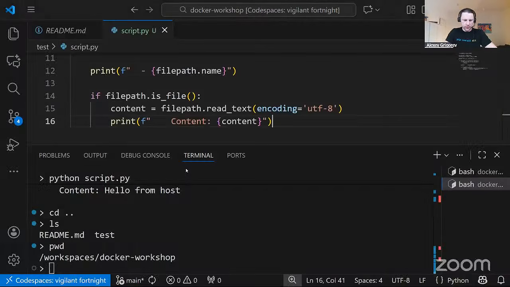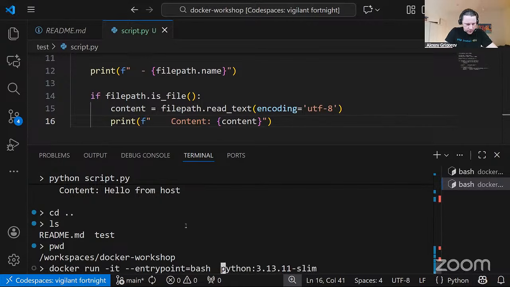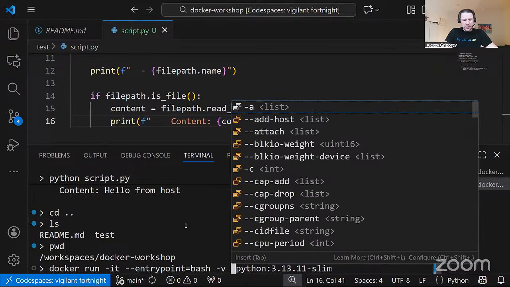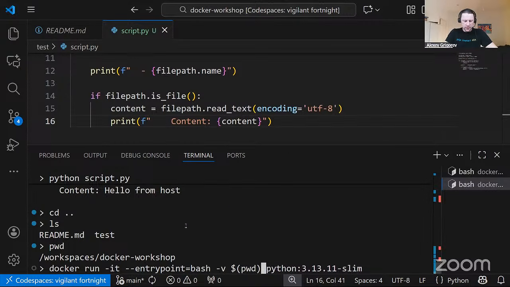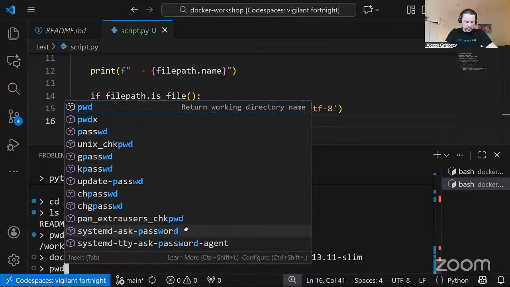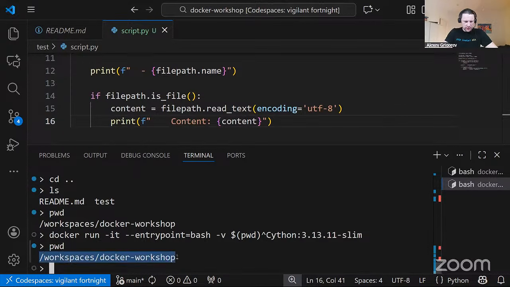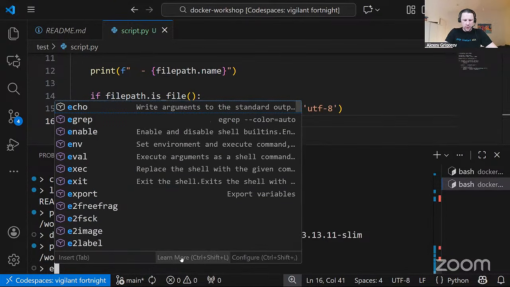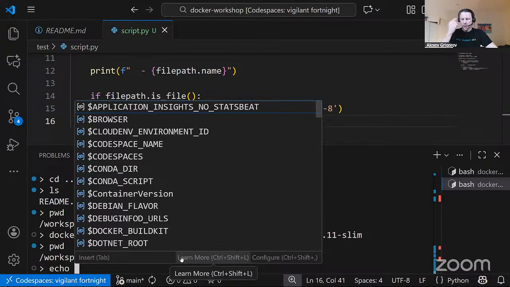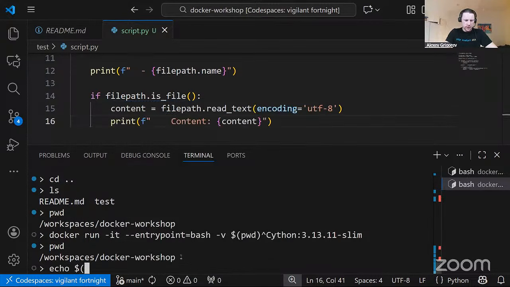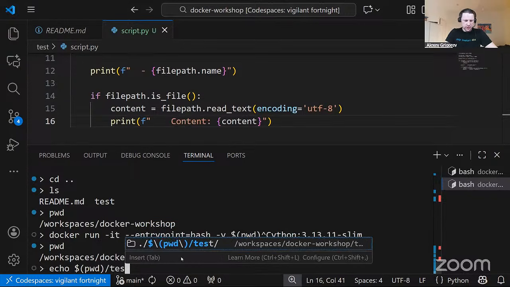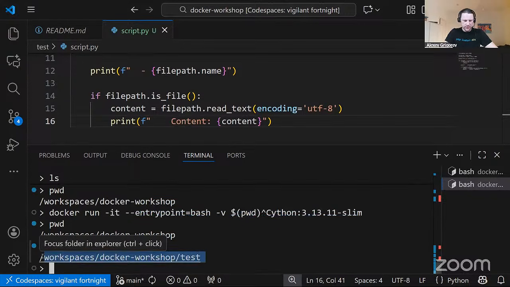on the container too. We do this by using, what was the last Docker command we did? Okay, this one. We do this volume mapping with -v. When I execute pwd, we get our current directory. If I want the full path to my test directory, I can execute pwd/test, and this gives me this, right?